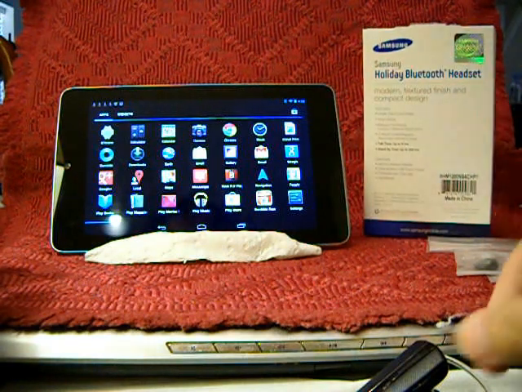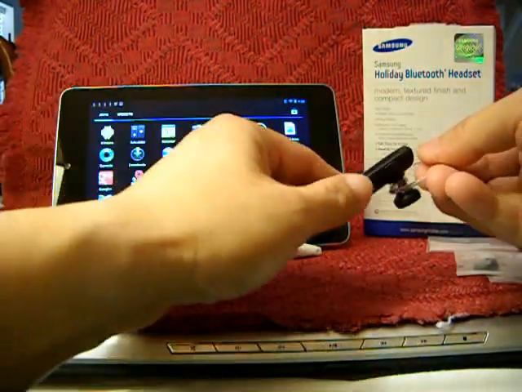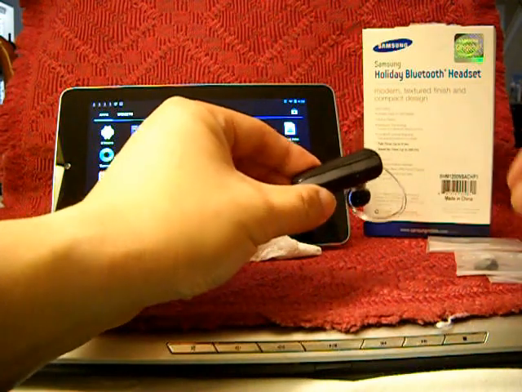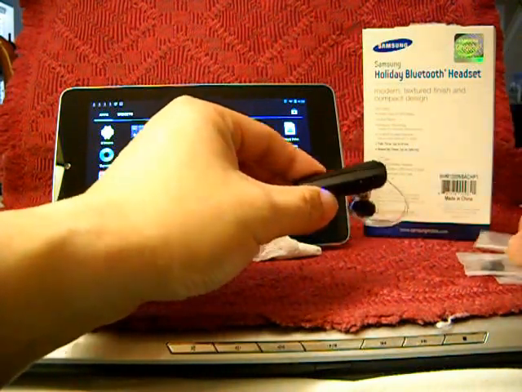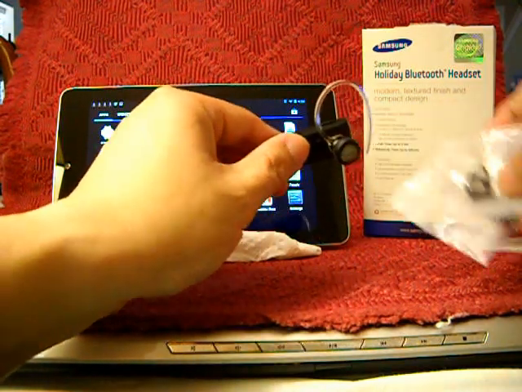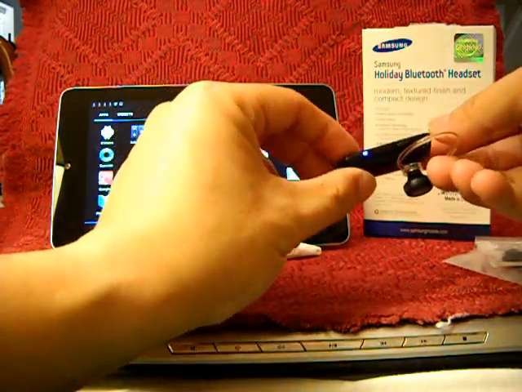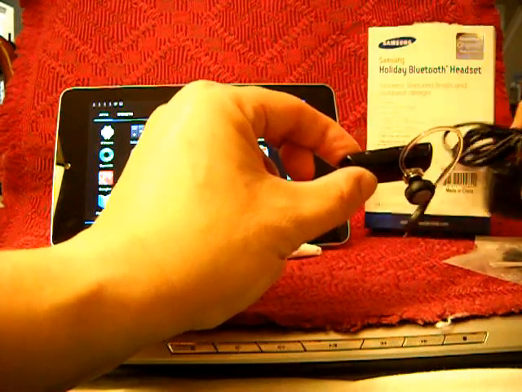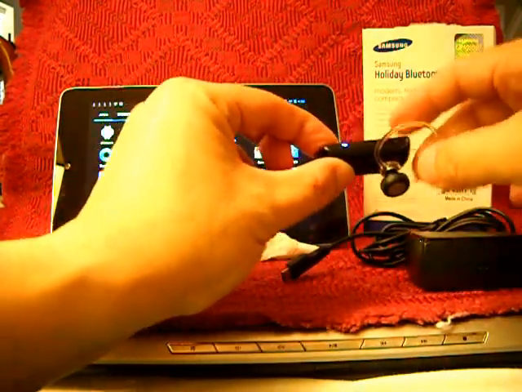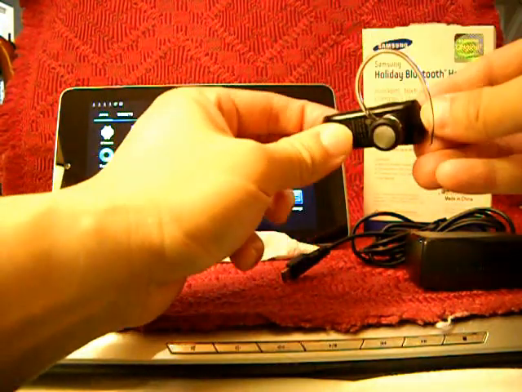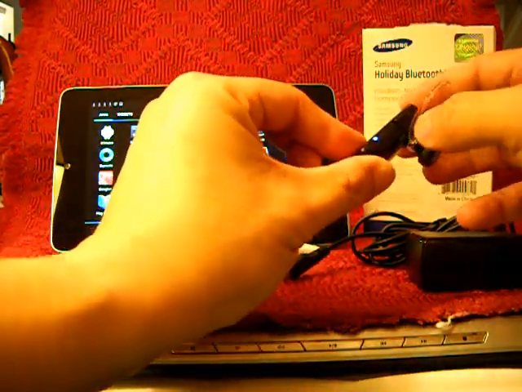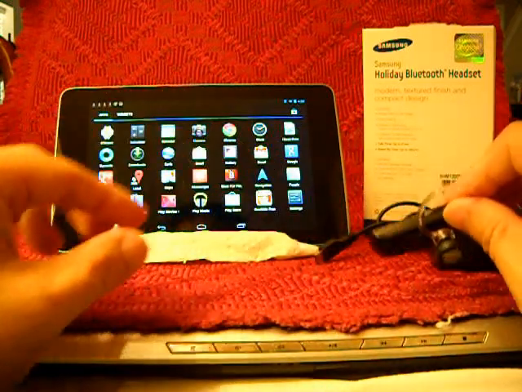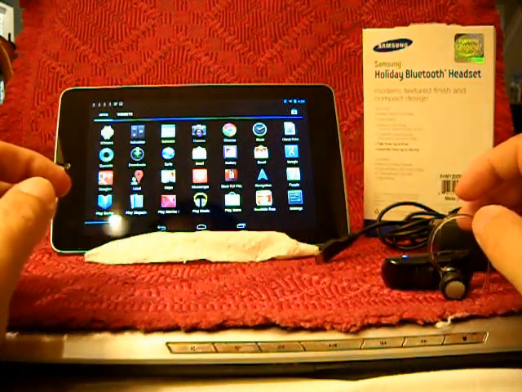I just want to use it as a headset. It comes with the headset and the earpiece. It's got a spare earpiece in the package and also a couple of ear covers. The first thing you want to do is plug it in, and it comes with this charger. You just pop the top, plug it in overnight, and it'll show that it's blue and charging.